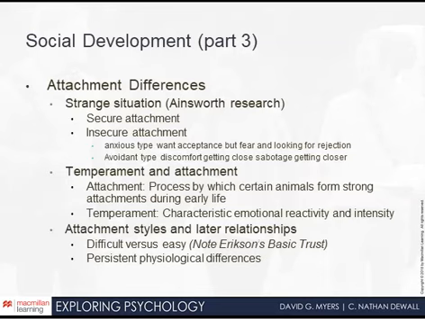Now, again, as I was stating earlier, we do see that attachment styles tend to have some influence in later life. But let's look at why these attachment styles may develop. Attachment styles may develop for a variety of reasons. But what we'll see a little bit later is that Erik Erikson, who comes up with a wonderful model, the psychosocial stages of development, to explain how our social interactions influence our development in a variety of areas, talks about this first stage called basic trust. And we'll go over this a little bit more later. But basic trust is a key stage of development. In this stage, per Erik Erikson, we can develop a sense of trust in the world or a sense of mistrust in the world. We develop that early on in life.